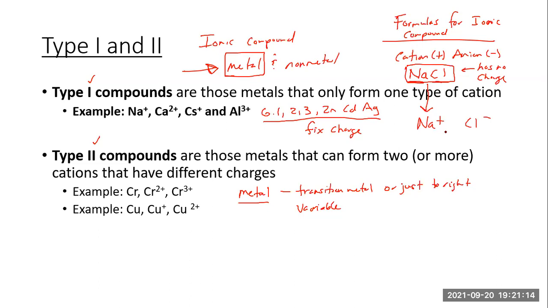And the other really important thing about ionic compounds when we write formulas is when we put the positive guy together with the negative guy, it does have to equal 0. So again, one positive, one negative. When we put it together, we just need one of each. So those two things are really important in terms of formulas for ionic compounds. Always the positive guy first, then the negative guy.